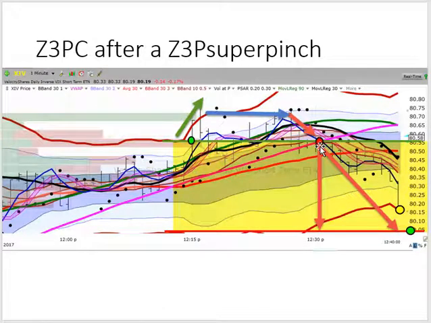When I see that and I stop and reverse, my target is the far side of this channel, and that's what we got in about another 10 bars. At the yellow, you have a Z3 excursion, and then you've got to decide if you want to cash about 0.8R or play for a return all the way to the edge of the channel. I wouldn't let this get further back than Z-2.